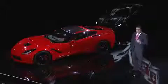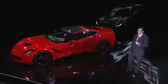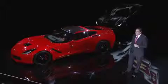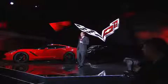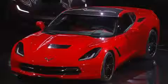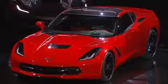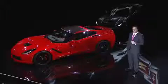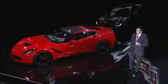I, like many of my coworkers, want to work for the company that makes Corvette. Its presence, its performance, its history and heritage, everything it stands for has always raised the hair on the back of my neck. And I know that I am not the only one in this room who feels that way. Since 1953, through the good times and through the bad times for this company, there was always Corvette, demonstrating what it means to win, to be the best. And now, as we continue to bolster Chevrolet's best lineup ever, here comes the best Corvette ever.